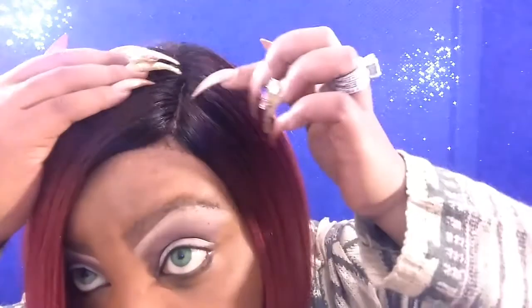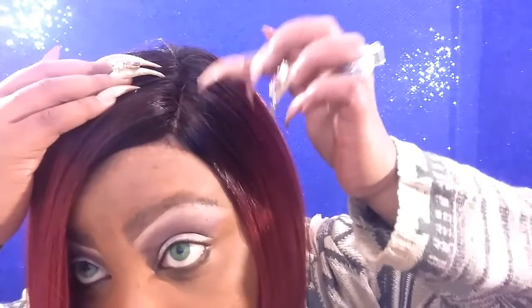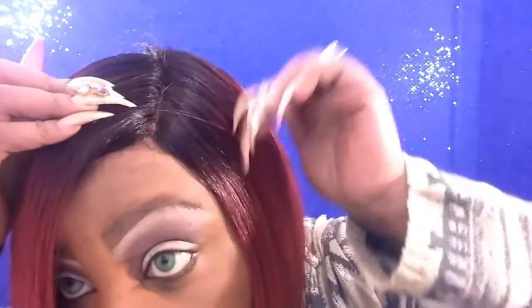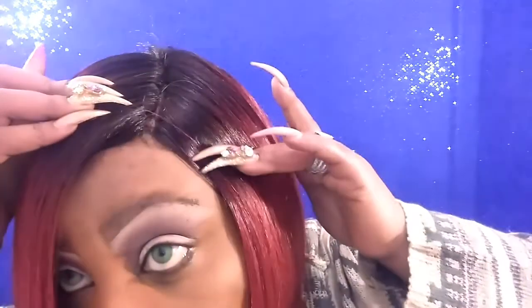So usually, Bobbi Boss is really good with parting. You don't need to pluck anything. Partings are usually bomb out of the box. This part, not so much. Let me try to get closer without moving my camera. There are tracks right here that you can kind of see a little bit, which I hate. The parting is very, very thin.